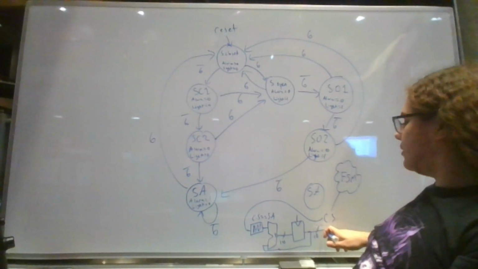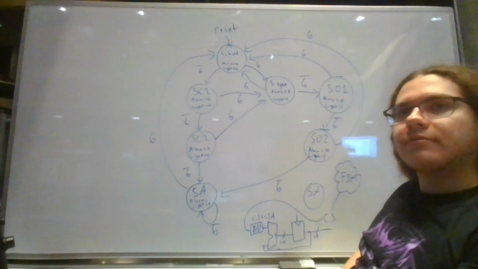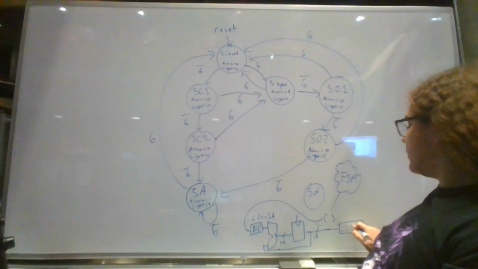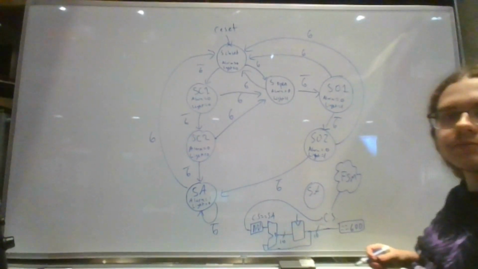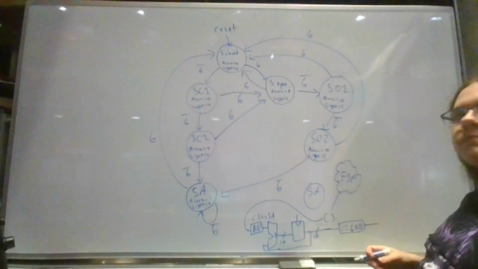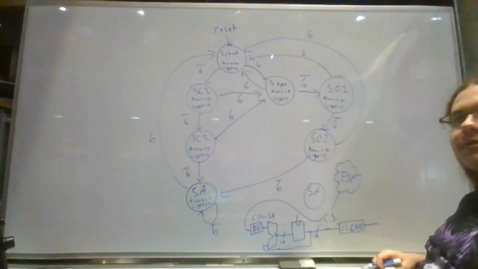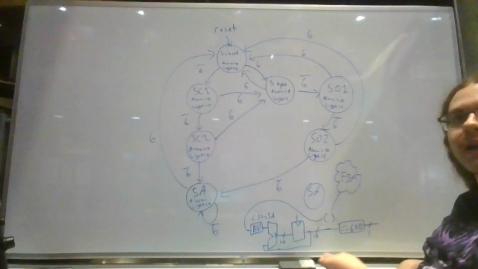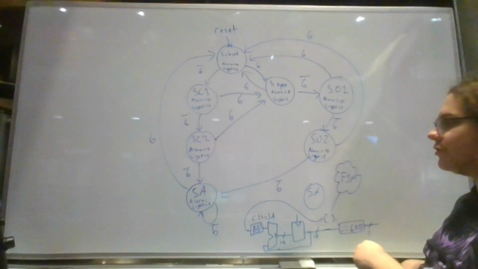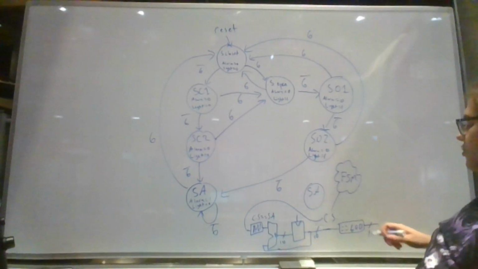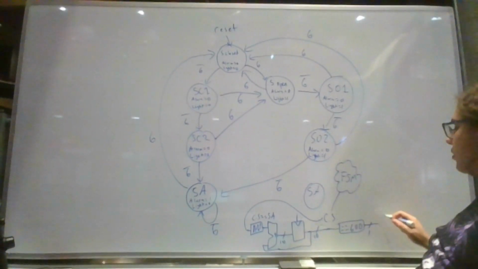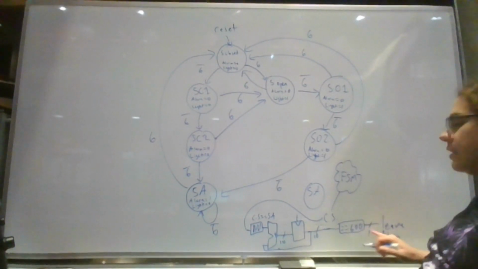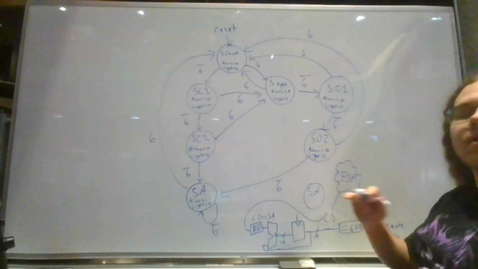And so we take this signal and we ask, is it at 600 yet? Is it equal to 600? The bit on the wire on the other end is a 1-bit signal, and if it's on, then that means we're at 600. If it's off, then that means we're not at 600. So in other words, if this bit is on, we can leave the alarm state, because if this bit is on, then we reached a count of 600, and so that means we should leave the alarm state.